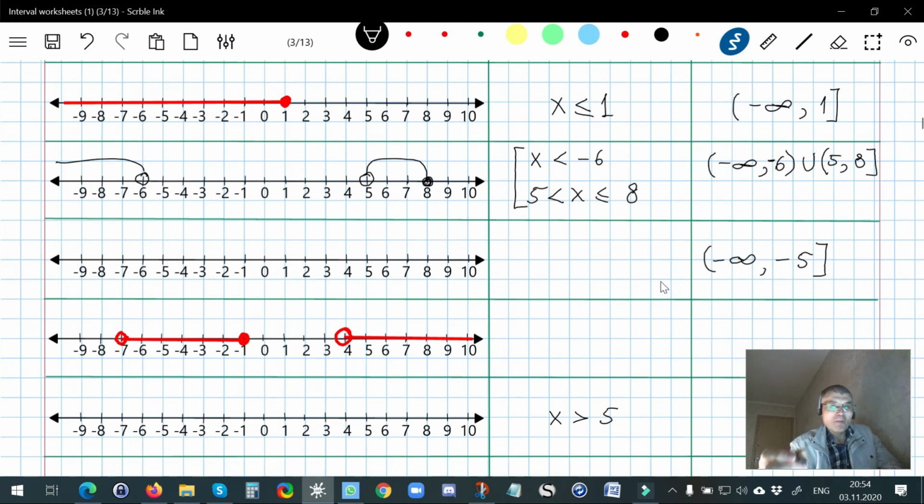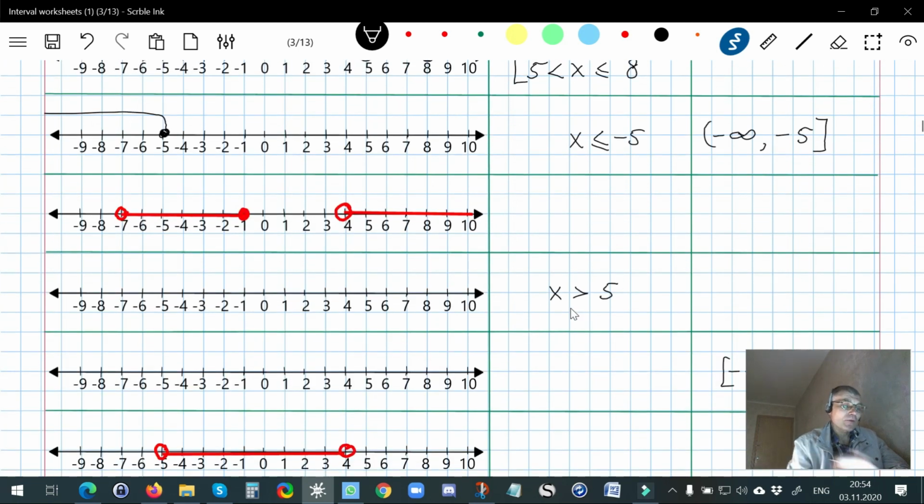We're training. So now we're given interval notation. It means that it stretches from -infinity to -5 included. This end is closed, in which case I blacken it properly. And as for set builder notation, it's X less than or equal to -5. In this case, I have again two parts of my set.